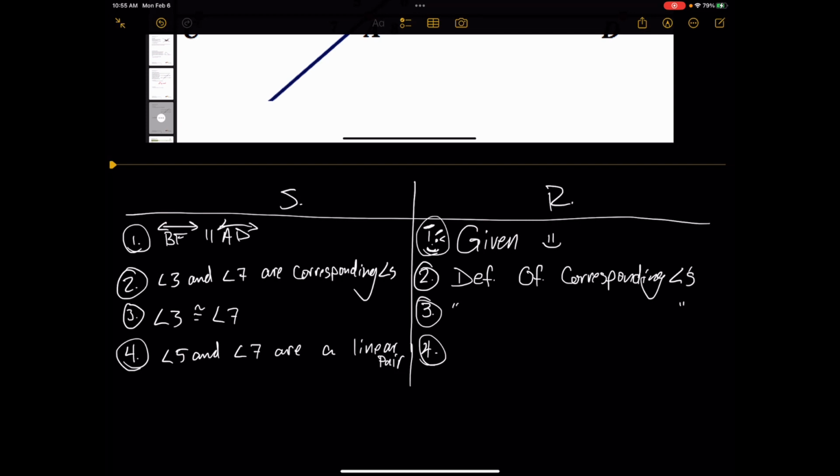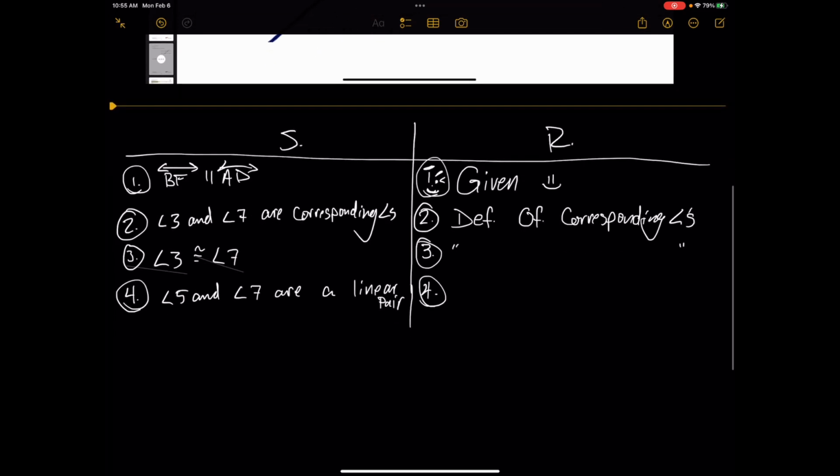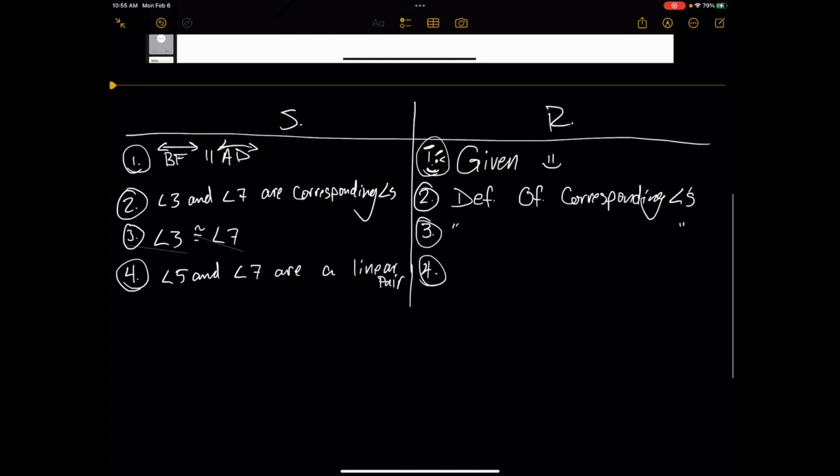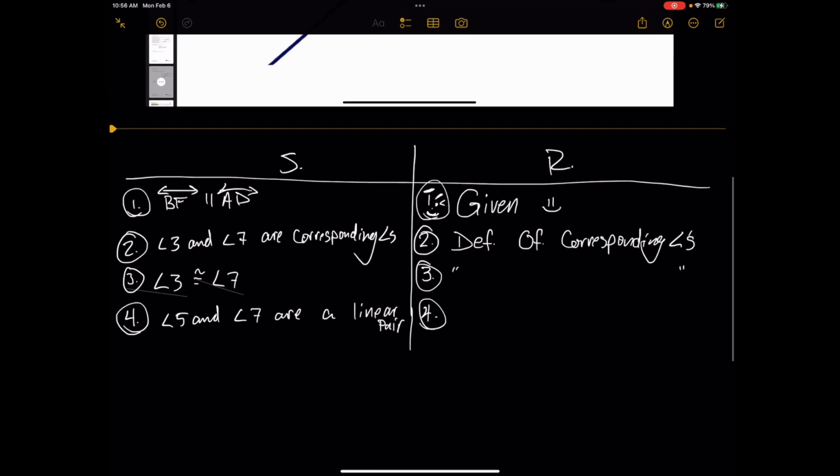And then you were saying that they equal 180, right, Sam? Because they are supplementary, yeah? So linear pairs are supplementary. So let's go ahead and say that that is first the definition of linear pair. Because we want to know that they're supplementary, right? So now what we should say is we want to know that 3 and 5 are supplementary. But before we can do that, we have to say 5 and 7 exactly.